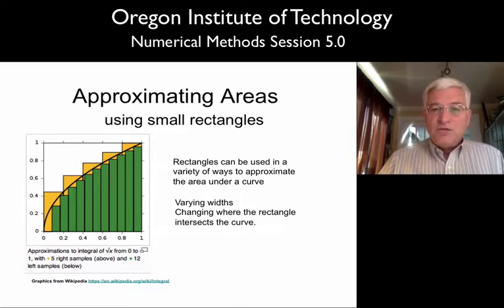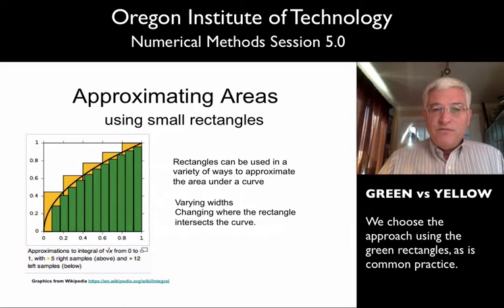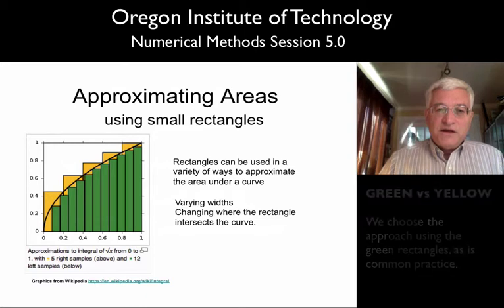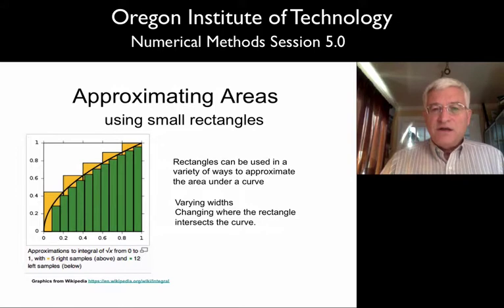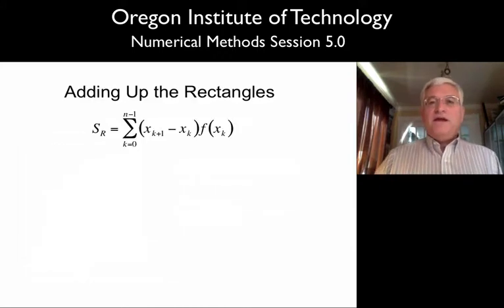If you used the approach of the green rectangles, you would match the upper left corner of the rectangles with the function, and this would force an underestimate. So if you continued to narrow these rectangles, you would approximate that curve better and better, regardless of whether you were coming in from above with the overestimate or coming in from below. So we're going to build a formulaic description of those green rectangles by computing the area of all of them and adding them up separately.